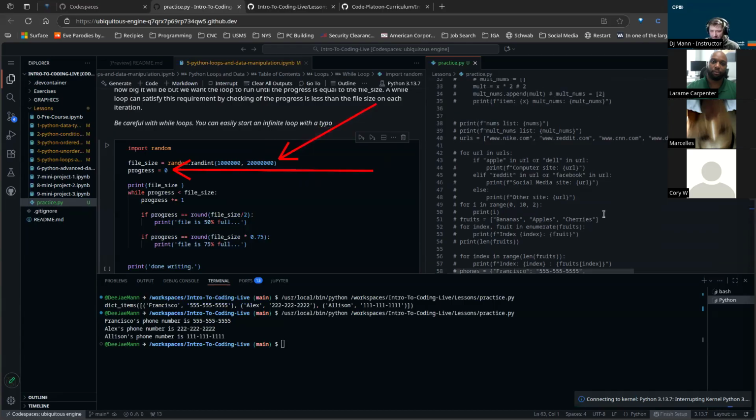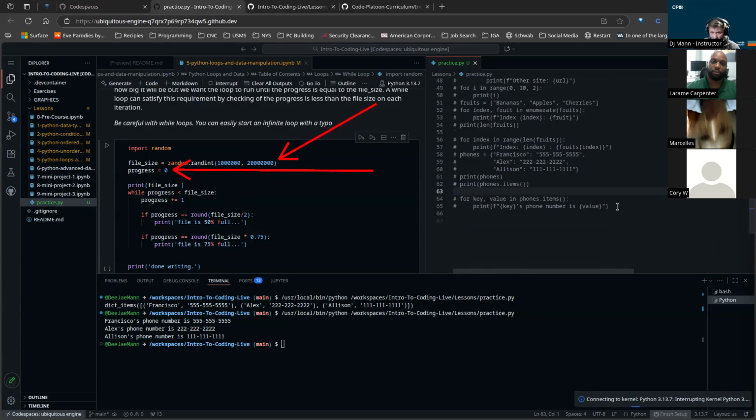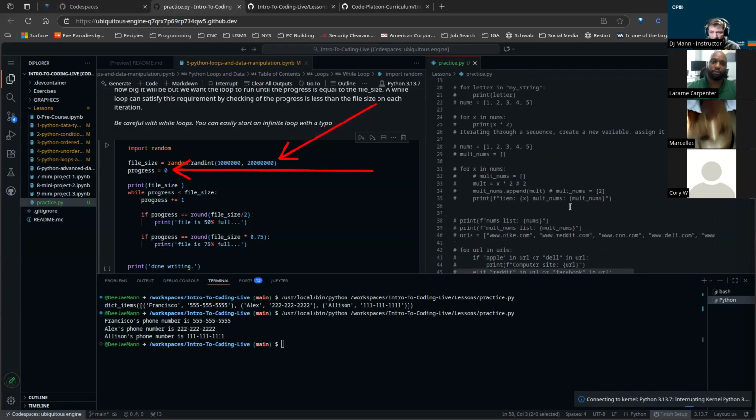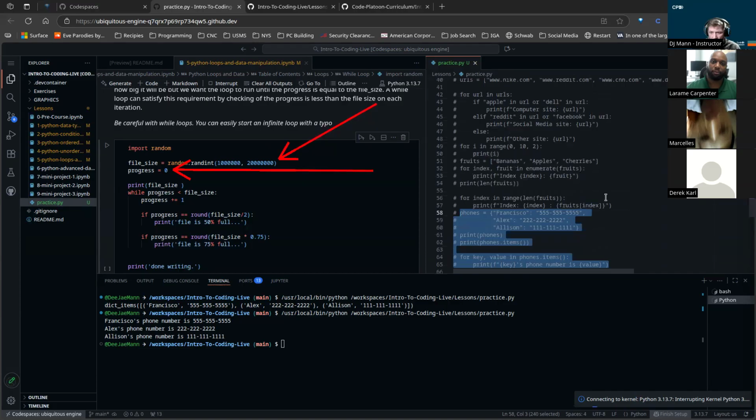So our counter in the for loop here... okay, so this is a bad example. I need to use a simple example. Dumb this down for me. No, this is the wrong example. We need the range. There.